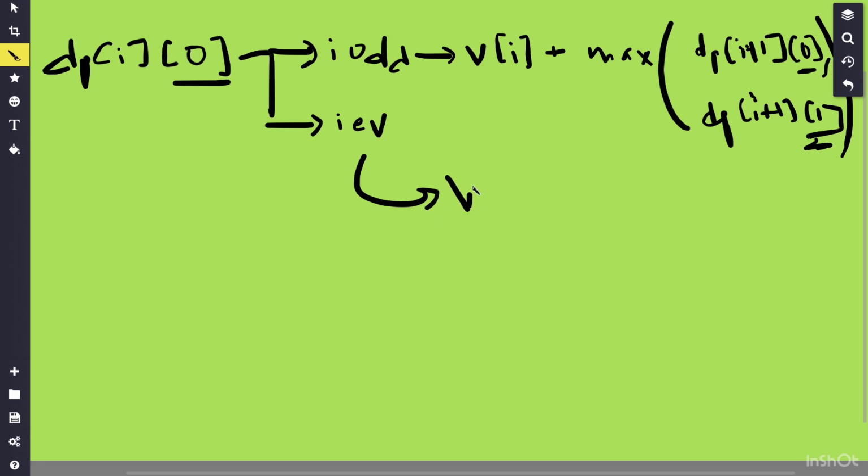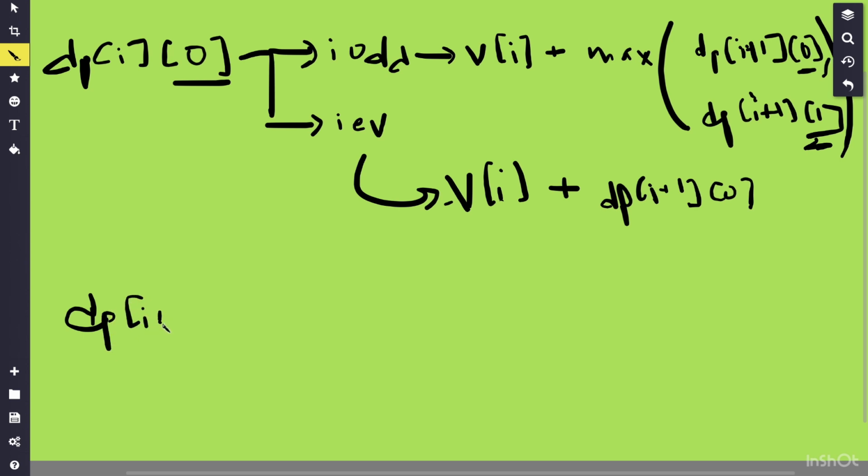And if it's even, it does not matter if we start a new subarray or not. So it will be just minus of v of i plus dp of i plus 1 and 0. And even in the next case, we make similar cases. It's very easy now. We have dp of i of 1. In this case, all indices are getting negative values. So in the next, it does not matter if we start a new element or not.